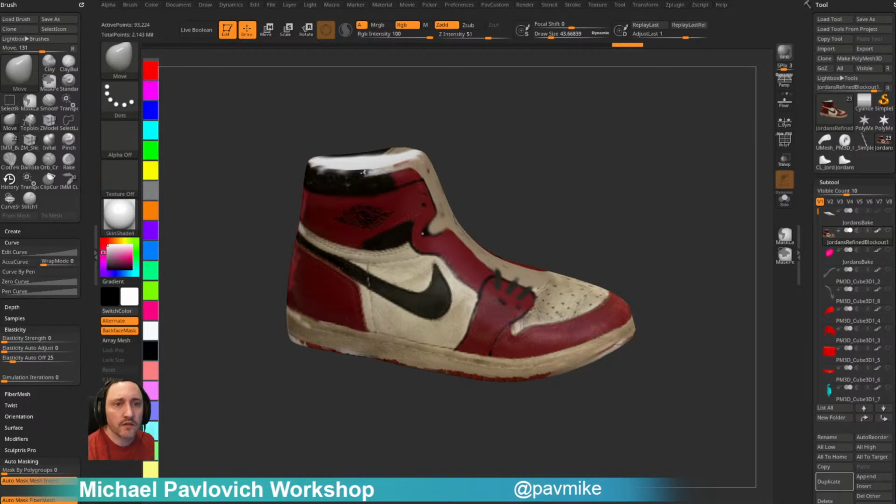Rigging, you're planning to rig the Ultramarine and maybe SpongeBob? Yeah, I need to get my thoughts in order, but I'm going to rig everything. It's kind of fun to do. And you can also use that to pose your objects. When you go into Transpose Master, you can export your Transpose Master out, throw it on a temp rig, move it around, paint weights, and then throw it back into ZBrush. Might be kind of cool.